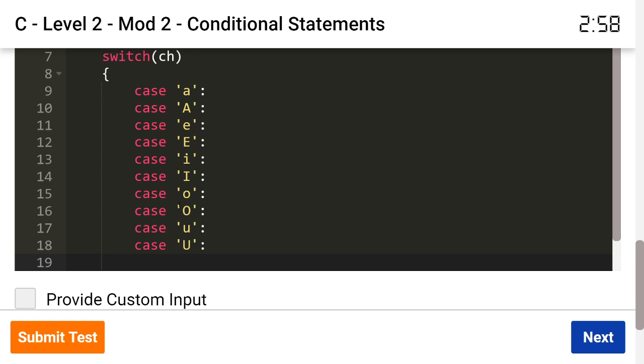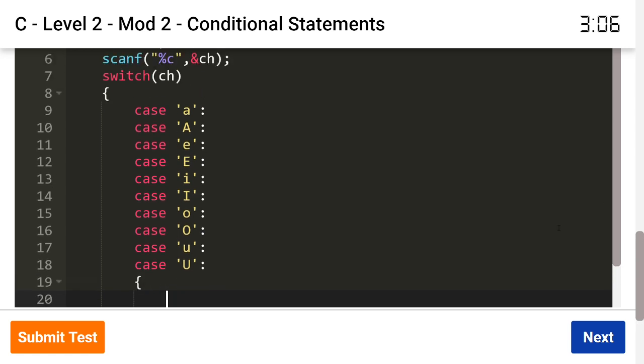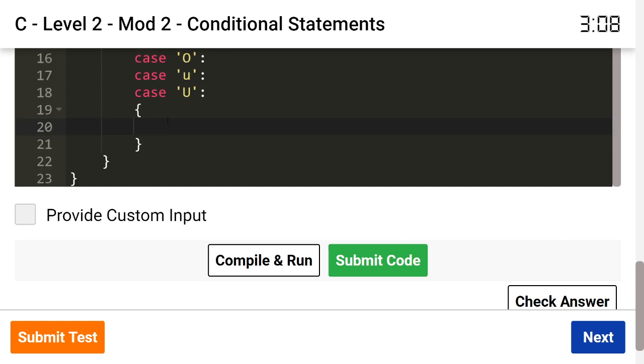So I can say printf inside a block of case u. So if any one is satisfied, everything will be satisfied, correct? U, O, A, E, because we don't have any break statement at all. Any one is passed, everything will pass.